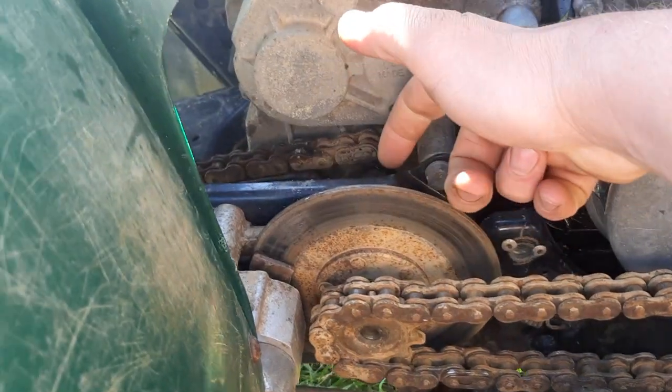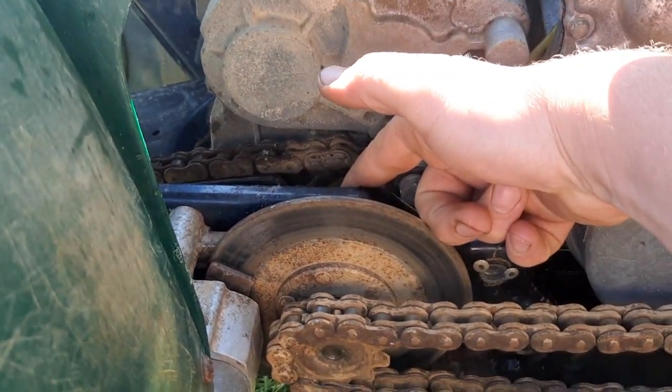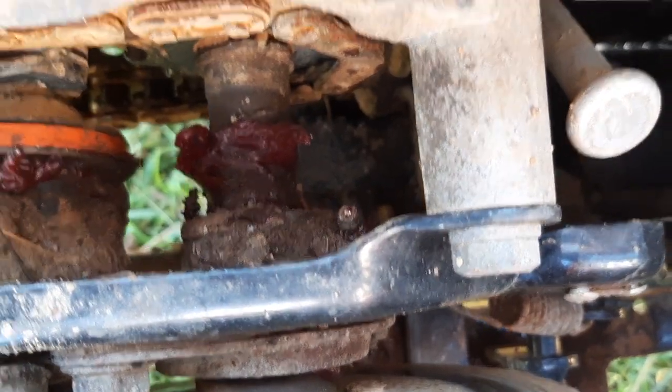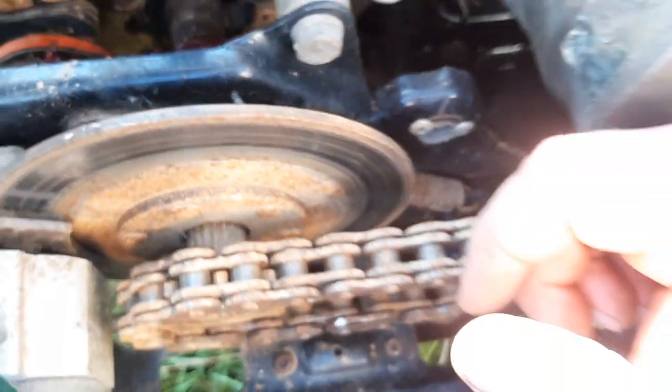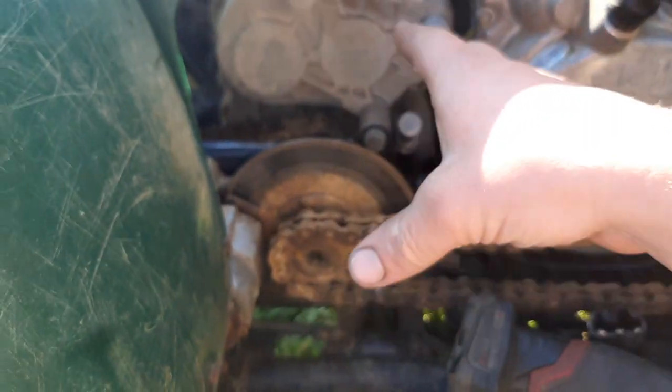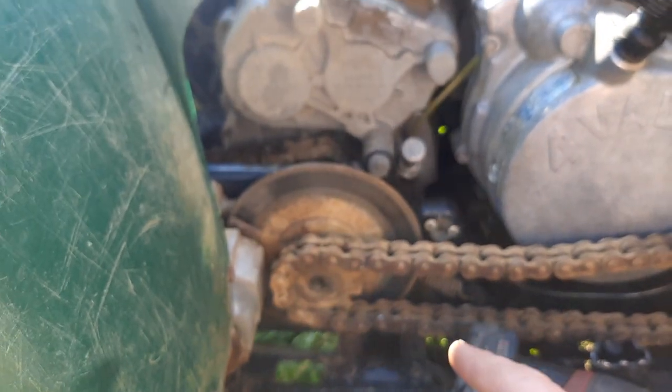There's one behind the brake disc. I don't know how much I can show, but if you go in there with your finger, you should be able to see it. So basically there's a little hub there with a needle bearing inside to stabilize the end of the shaft coming out of the reversing gearbox.